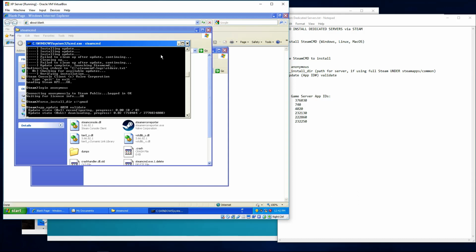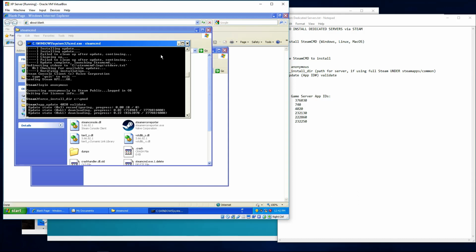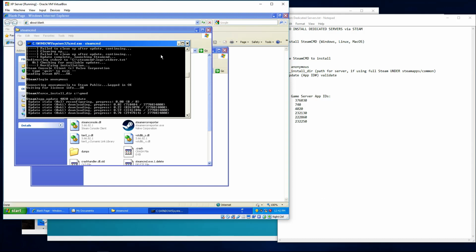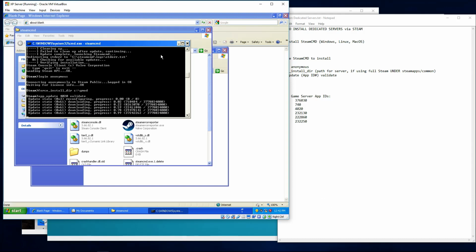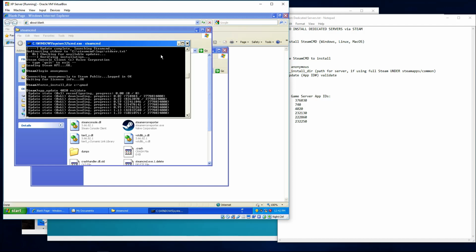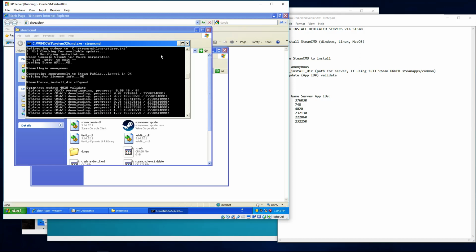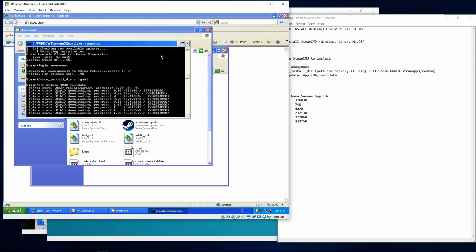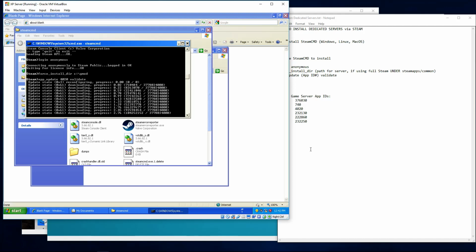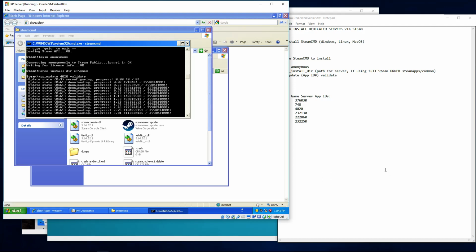And this is going to be the same, actually. These steps are going to be the same if you later need to update your server. If you're running your dedicated server and it gives you a little message that your server needs to be updated, just shut down the server, run these same commands as if you were installing it fresh. Of course, pointed at the existing server. And when you do that app update validate, it will basically update the game files. And that's basically it. It's now downloading the server. We'll get to that in a minute. In the meantime, I'll show you how to do it on the other platforms.